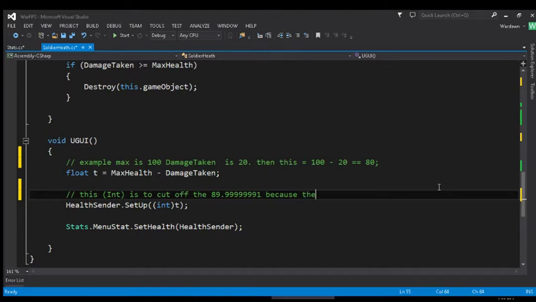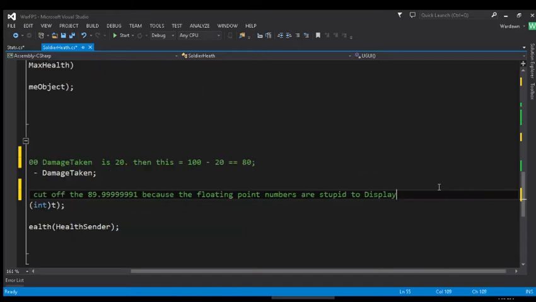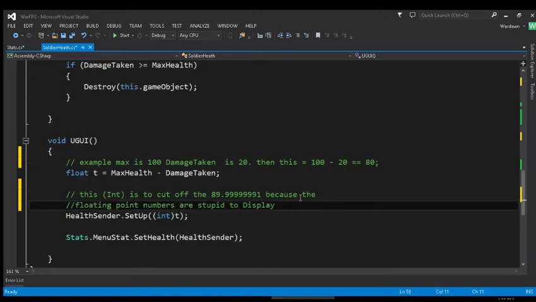Because floating point numbers are stupid to display. Nobody wants to see that crap.